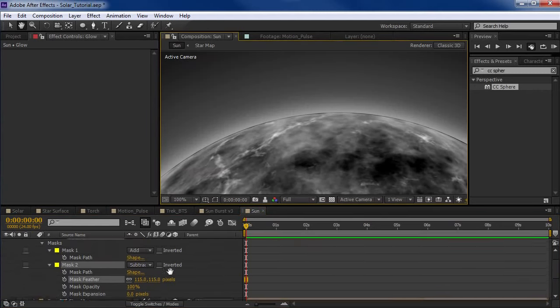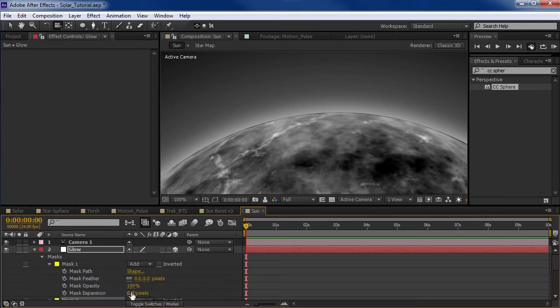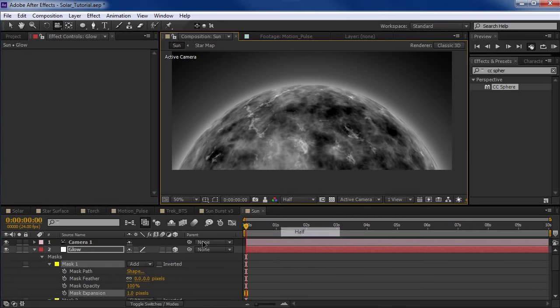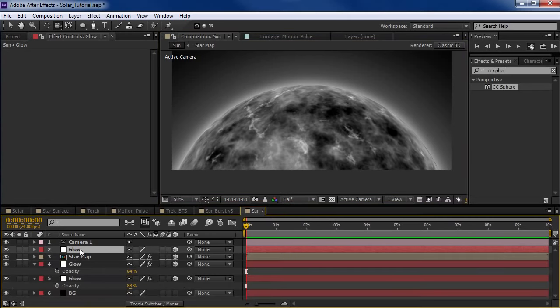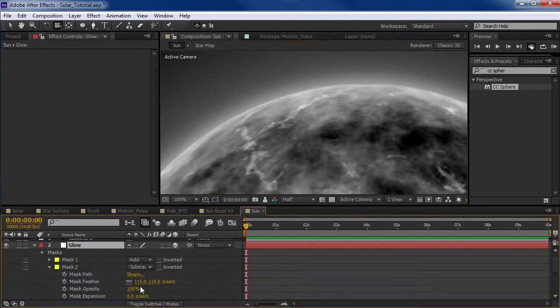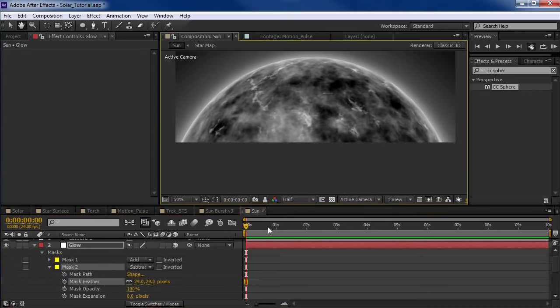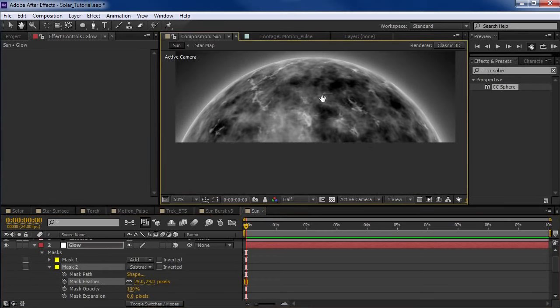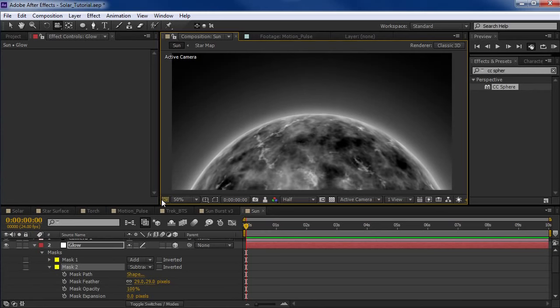Now let's go to full res just to make sure we get this edge perfect. So let's see. Go to mask 1 and maybe just change the expansion a bit, open it up. That'll work. And then we'll go back to half res. Now, in order to make this a little bit more realistic, we'll hit Control D. And then let's go to that feathering on the mask and just crank it down a little bit. So just kind of a really tight halo around the star there. So this is the basic setup for our glow. And I think that looks pretty good.